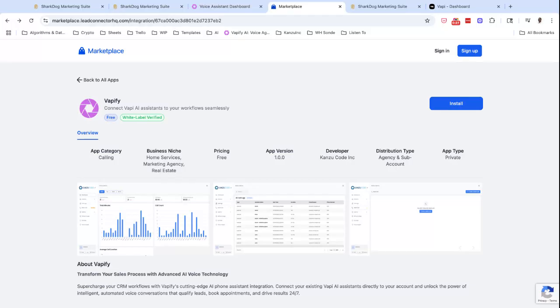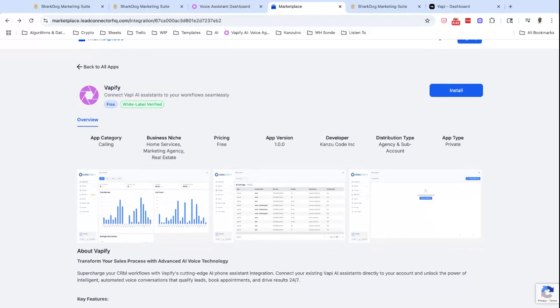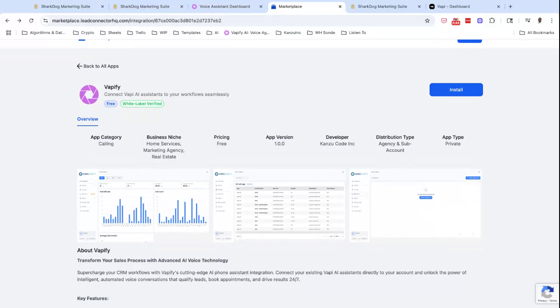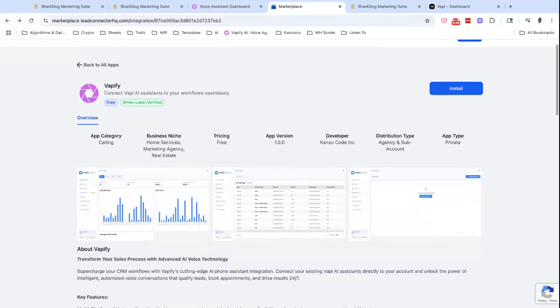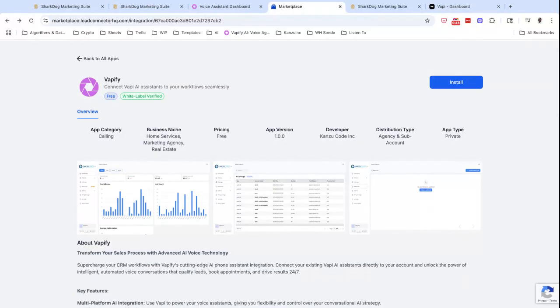It helps to connect your Vapi voice AI assistants directly to your GoHighLevel account and expose them in a way that doesn't give away any of your prompts or anything that you don't want your user to have access to. It also allows you, as an agency owner, to mark up your Vapi voice AI assistants.